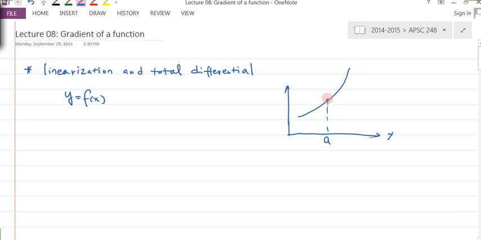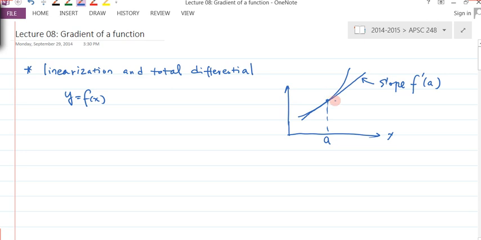If we can find a linear function to approximate the change, things can get a bit easier in terms of calculation. And we know that for this case, we can use a straight line to approximate the change of this function f of x. So you can use a straight line to approximate the change of this function around x equal to a here. In the first year we learned, this particular straight line has a slope, which is f prime at a location. So you take the derivative of this function, you plug x equal to a into it, and that's the slope of this straight line.